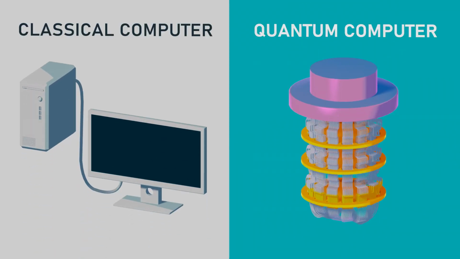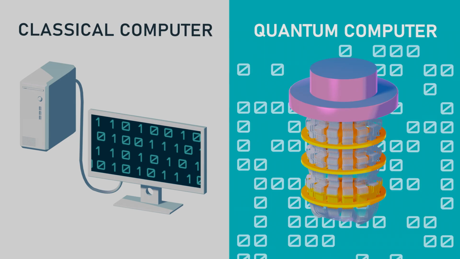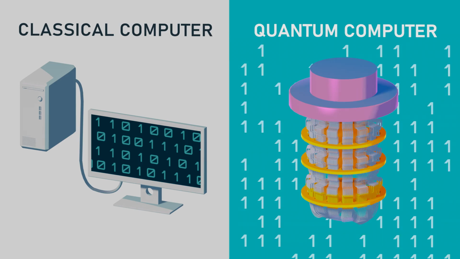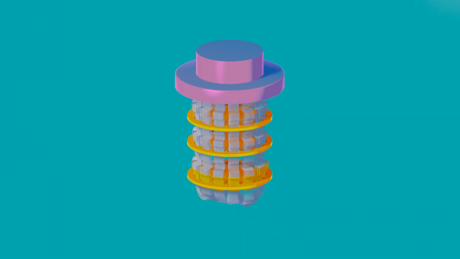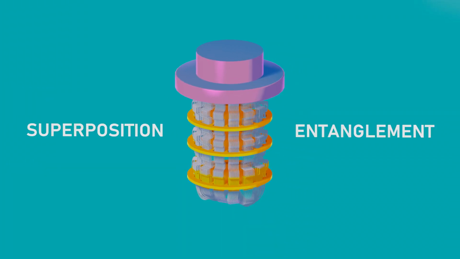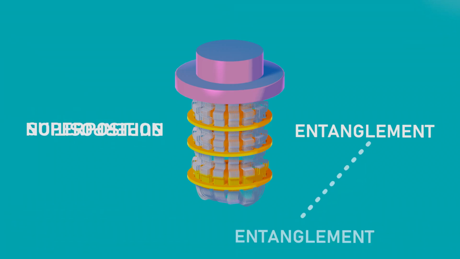Quantum computers and classical computers are fundamentally different in how they process information. Classical computers use bits as the basic unit of data, which can be either 0 or 1. Quantum computers use qubits as the basic unit of data, which can be in a state of 0, 1, or both due to superposition. Quantum computers utilize the principles of superposition and entanglement in quantum states, setting them apart from classical computers, and have the potential to revolutionize fields requiring immense computational power.